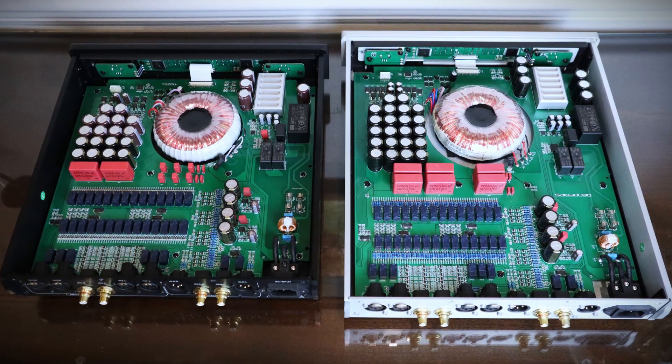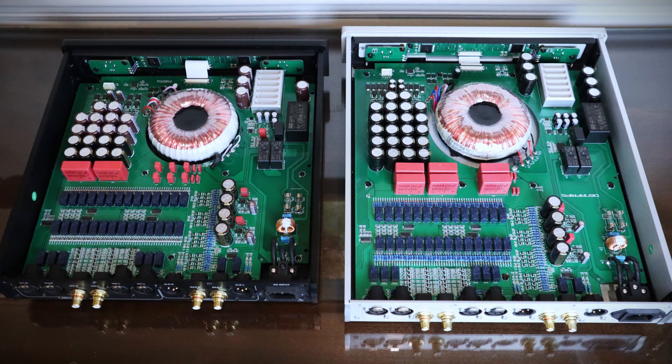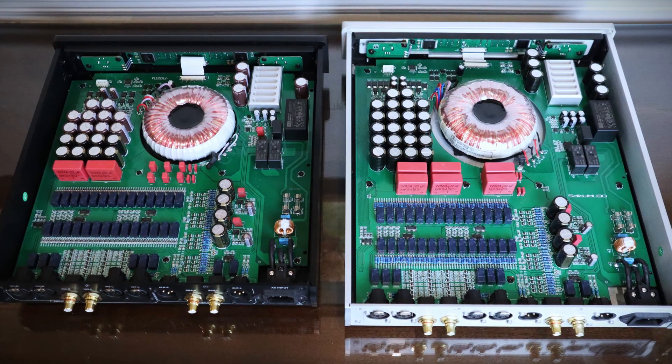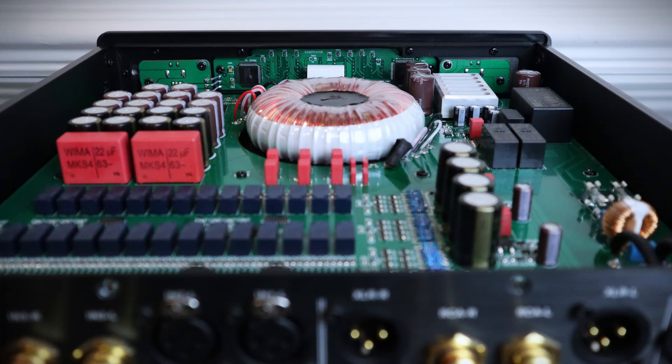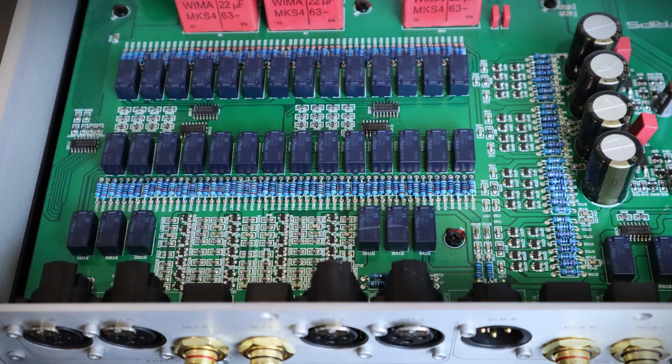Under the cover, the Hestia and the Hades are much more similar than they are different. What you get with the Hades is a beefed-up ATVA o-ring transformer. Some designers believe the bigger transformer, which delivers lower impedance, has a beneficial effect on sound quality. Other enhancements on the Hades include an improved linear power supply to lower noise and high-precision matched through-hole resistors to tighter tolerance — all in the pursuit of greater quality. Most of my listening was done switching between the Hestia and the Hades with the Denifrips Phthalo power amplifier.